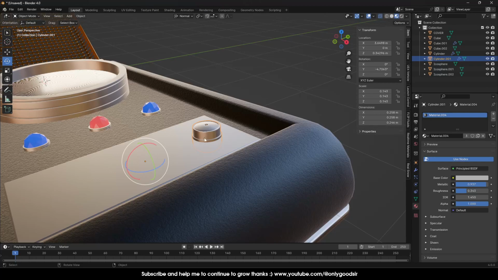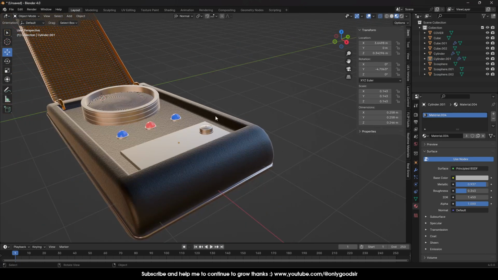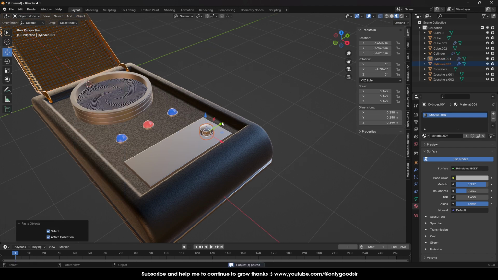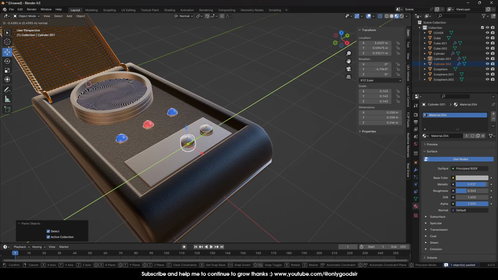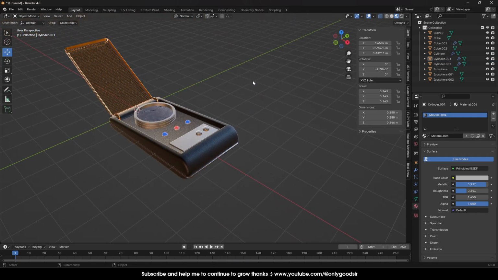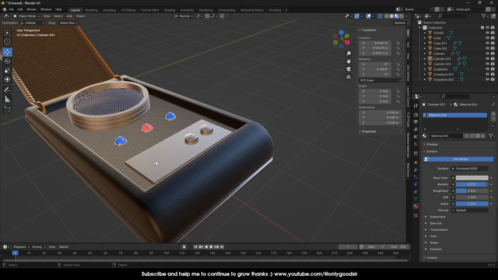For object, center to origin, surface, Control C, Control V, and then that cross. So we've got those two. And there's the mesh, there's a hole in this.